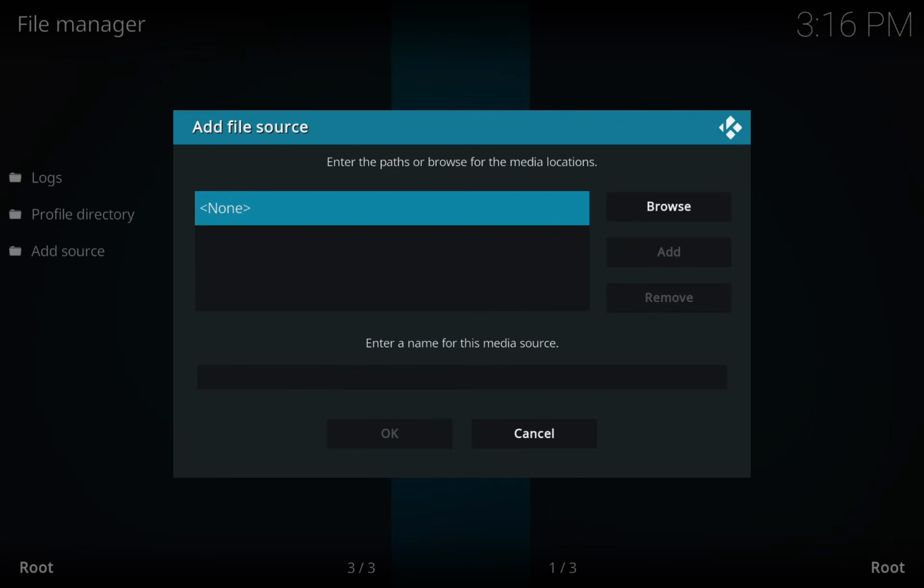Once you get here, make sure you enter this URL the way it is. This will enable you to have this build on your device.